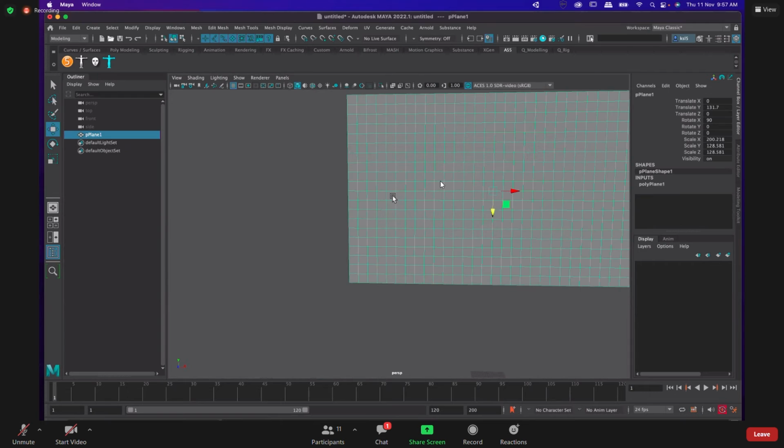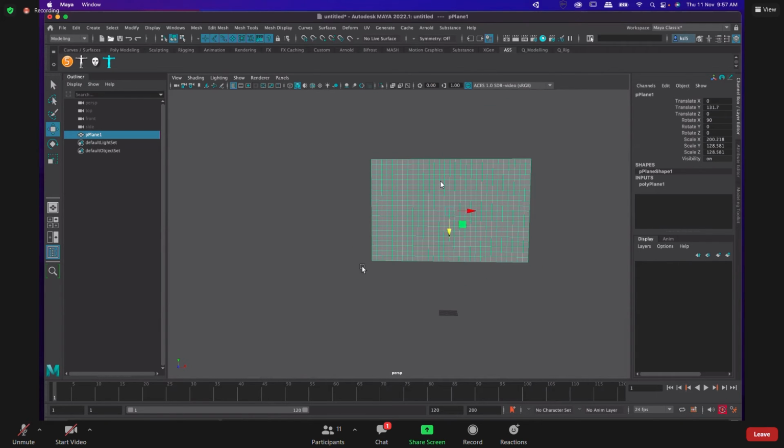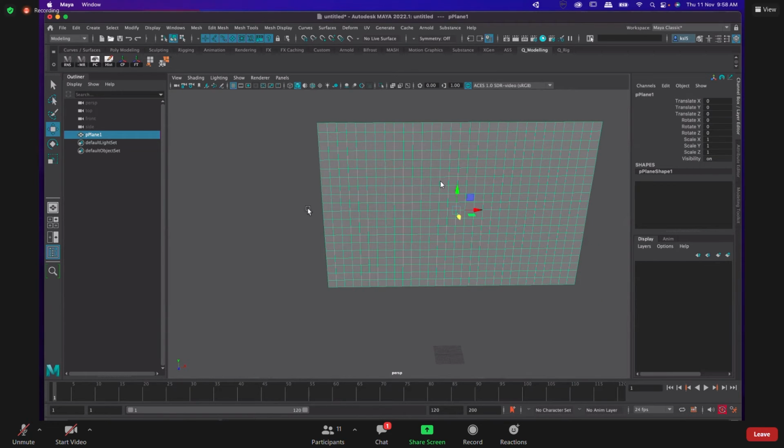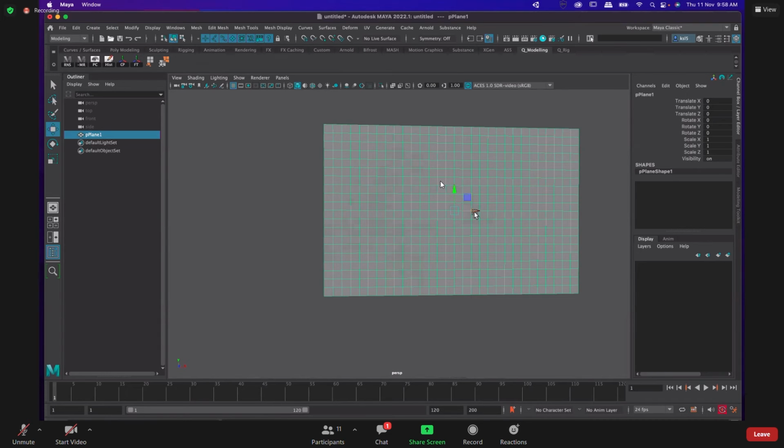Just imagine there's a rod down here, a flagpole on this side. Okay, all these things you should go and freeze transform. So delete history, freeze transform. Should this thing be on this side? I think this should be good enough at that. If you want to be picky about it, press V, snap it all the way to here.